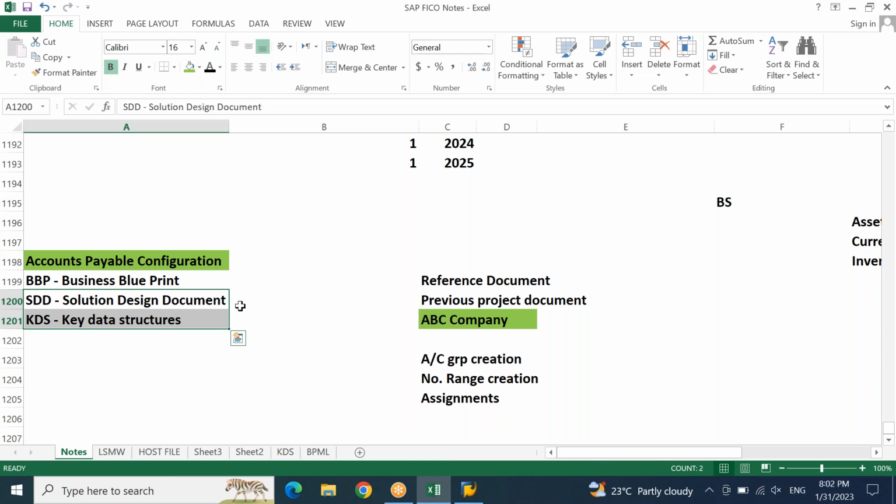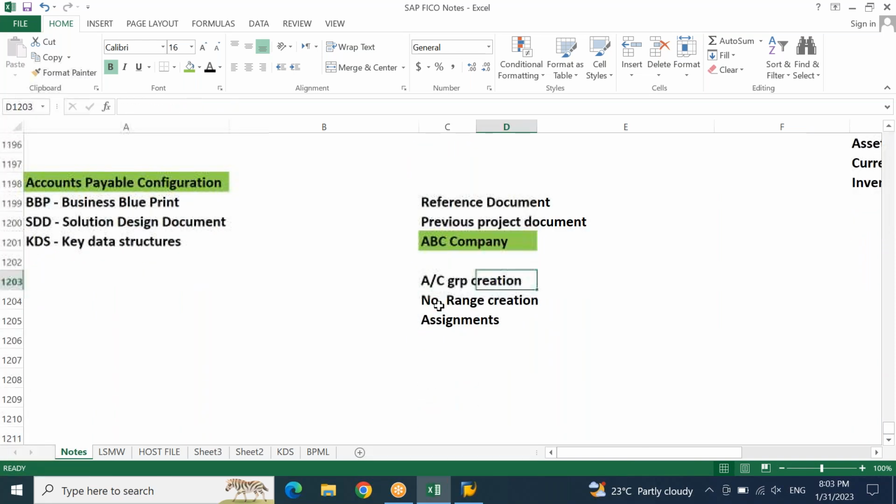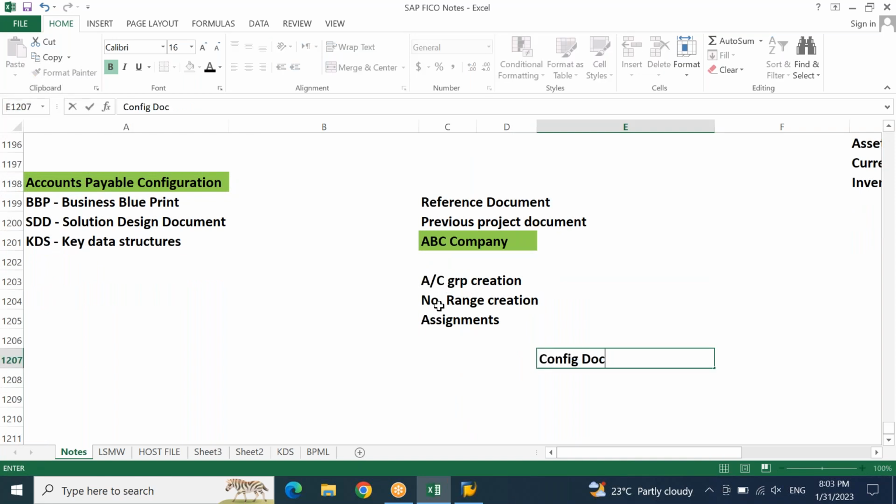Accordingly, you will get a previous project document or some reference document from your project member only. Maybe your lead or your manager will give you, this is how we have to do. Why will they give you that? Because you need to prepare a config document.